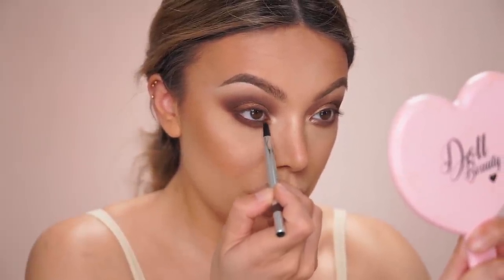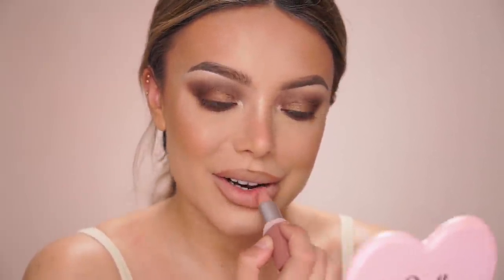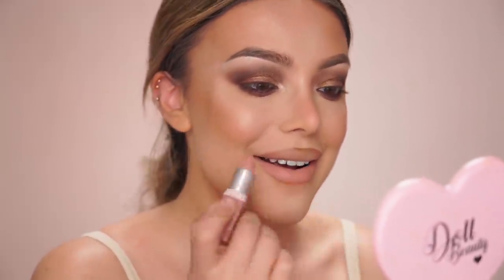For the waterline I'm using the Dark Roast eye pencil from Dose of Colors — a nice brown-reddish color. It's especially great if you have brown eyes and don't want black, which can make eyes look dull. It also looks amazing on green or blue eyes and makes them look so bright. For lips I'm using MAC Cork lip liner, blending it with my fingers to look more natural. Then for lipstick I'm using Mulac in the shade My Rent Boy — first time using this but the color looks amazing!